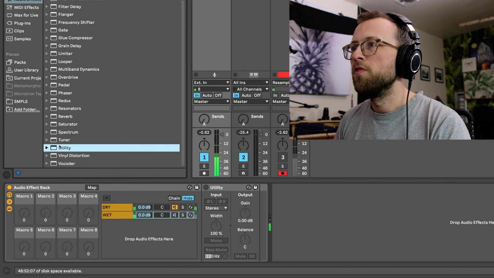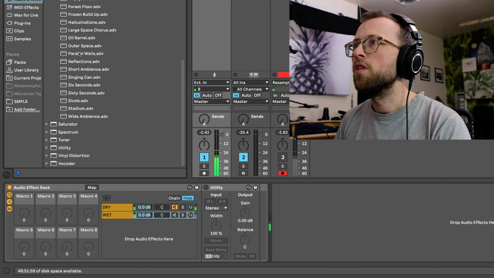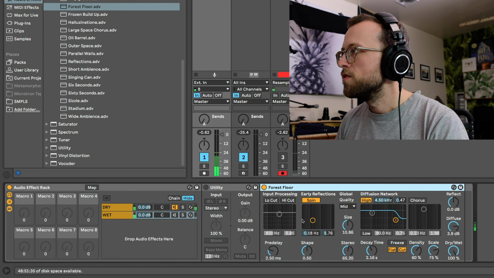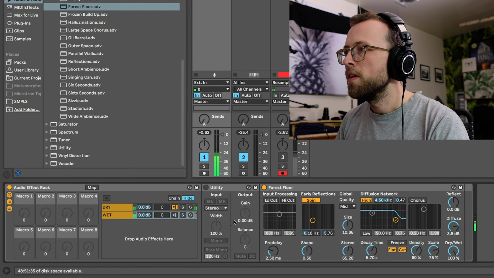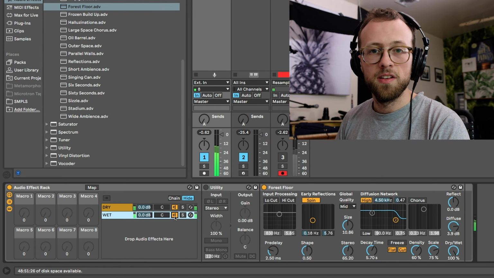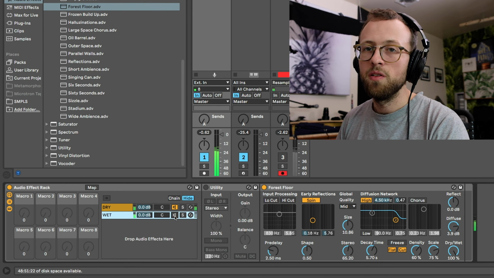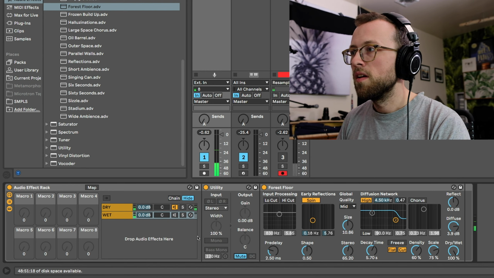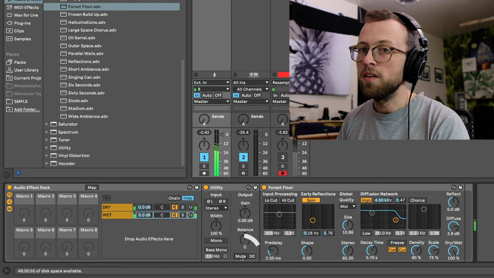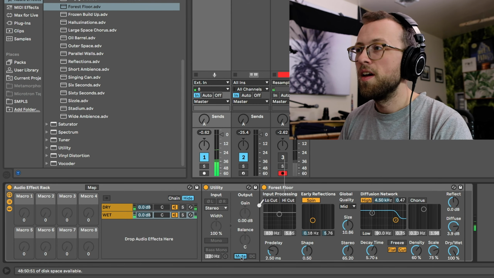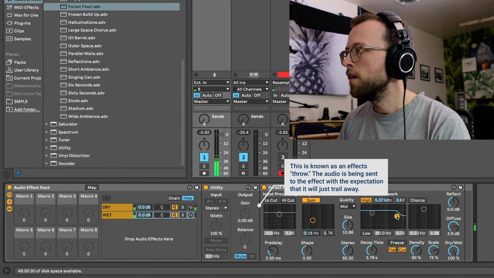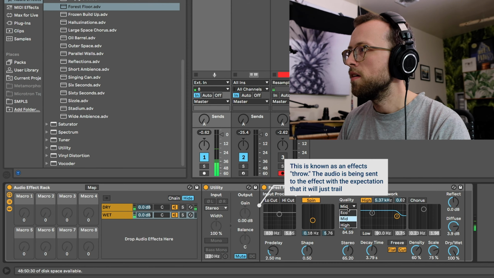So let's work on a reverb first. My favorite reverb here is called Forest Floor. I don't know why I like it so much, but it's just a go-to for me. We'll crank the time a little bit. What does this sound like? It sounds like this. Now, if I mute this, we're muting everything. We don't want that, right? But if I use this utility and use the mute feature on the utility, well, then I can say something and then mute the input signal. And that's what we're going for, right? Maybe this is a bit long on the decay time there. Let's crank the size and get a nice high quality.